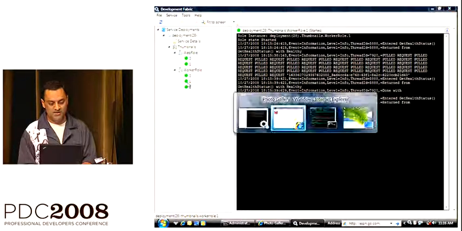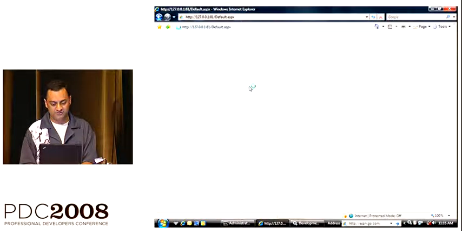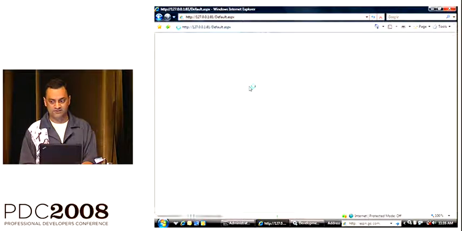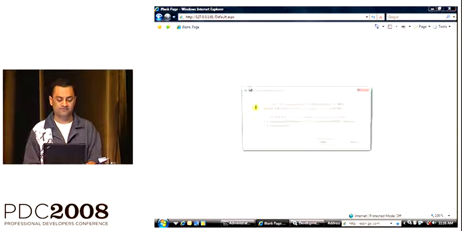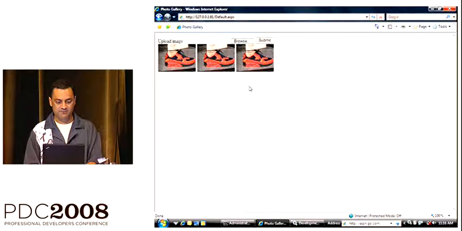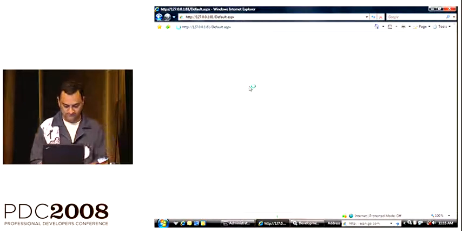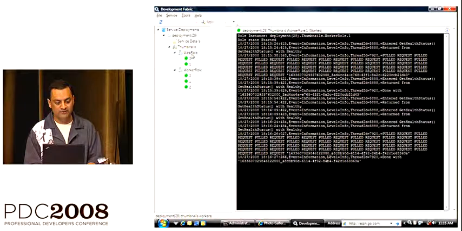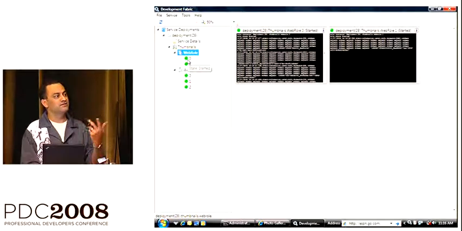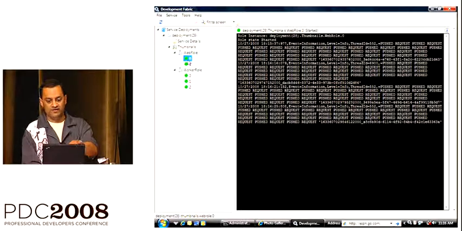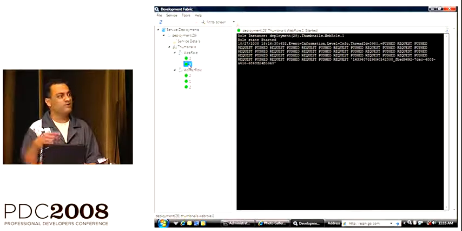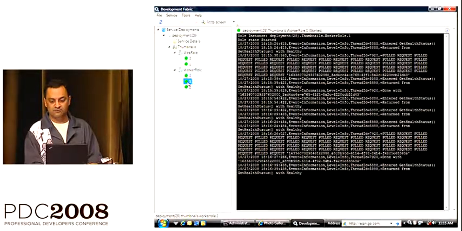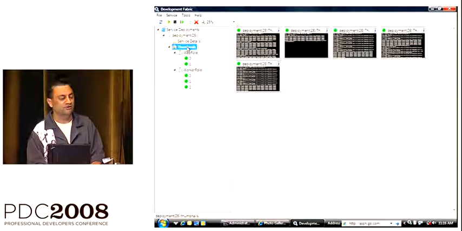Right? Now I could go back here and let me refresh this page a few times so that this action happens a few more times. So I'm just reposting this thing so that service gets activated again. About one more. Five shoes, okay. If I go back to the developer fabric now, and if I look at the web role, now you'll notice that what the load balancer in the simulation has done is it sent 4 of the requests to one instance and 1 request to the other one. And if I look at the worker role, I'll find that, I guess, a couple went to instance 0, a couple went to instance 1, and to instance 2, and so on, right?